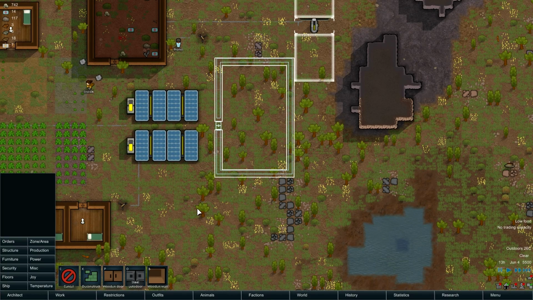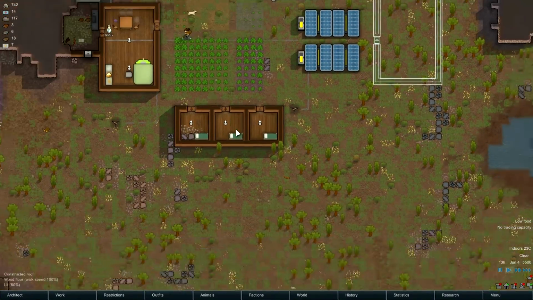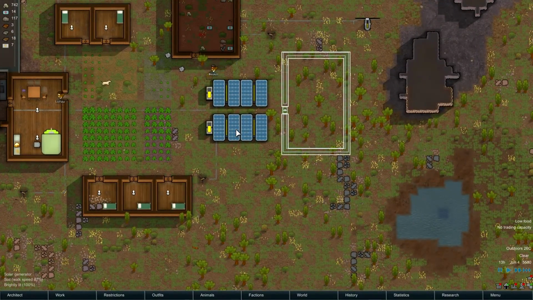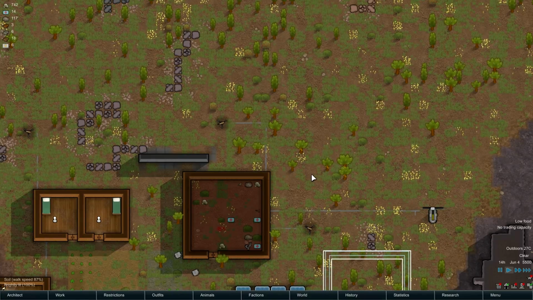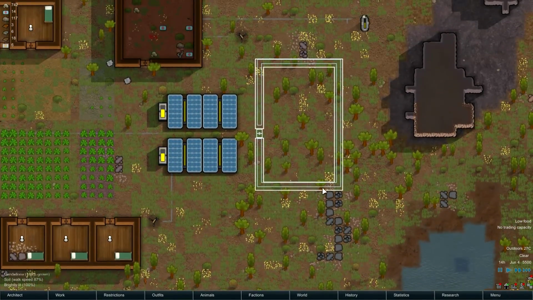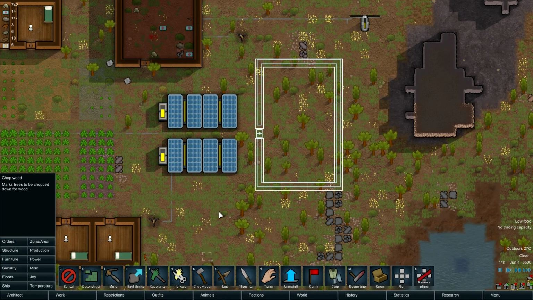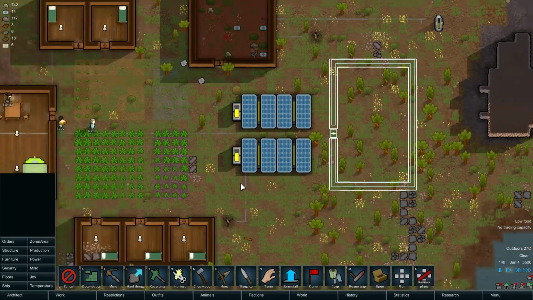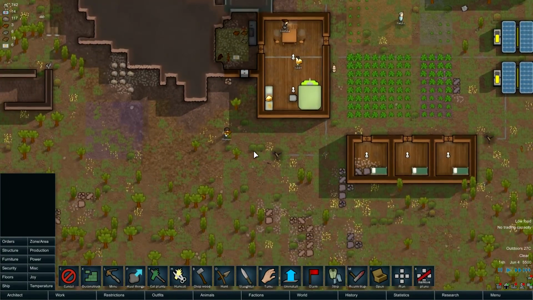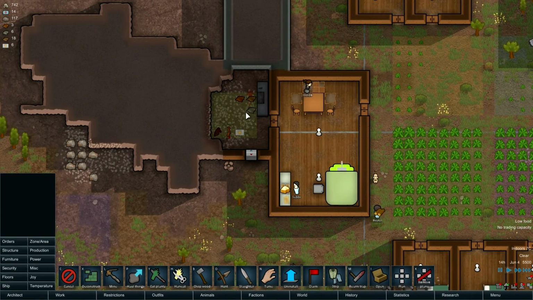So now you can start to build this new house. And what about wood? I've marked a few more trees to be chopped down. That's good. But I think I will also order chop wood. So you can also chop all of those trees. Yeah, I think that's a good way. That's good. And how are we doing in terms of food?